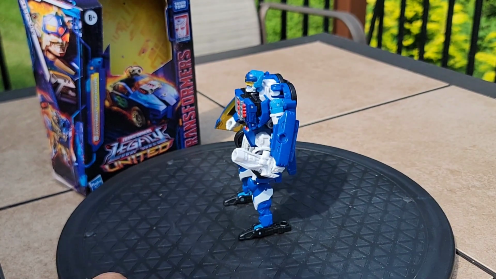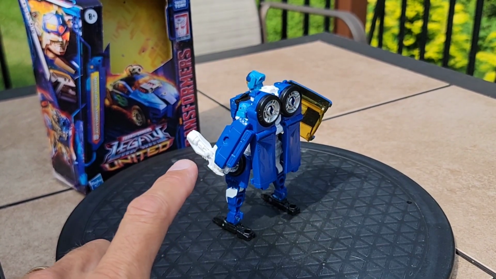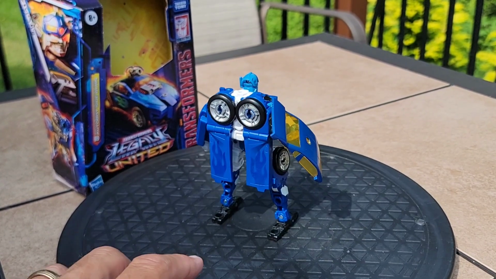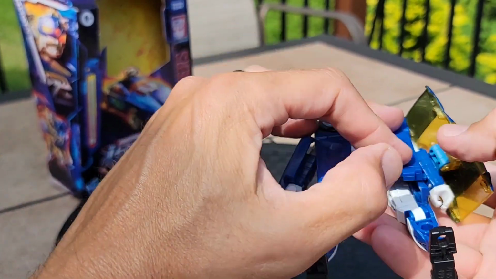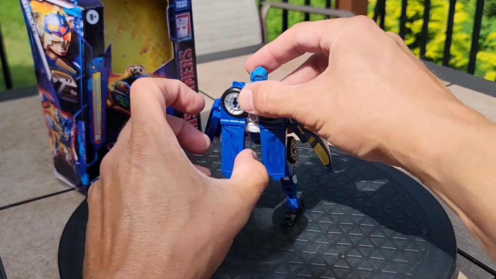You can add a blast effect there if you want to have some battle damage. Or this little thing right here doesn't have to be held or shot with. It can fit in on the back side here with the peg on the bottom. You can get that in there and store it away if you decide to. I like how the doors act more like a cape this time around.